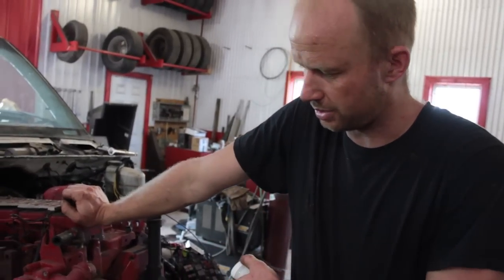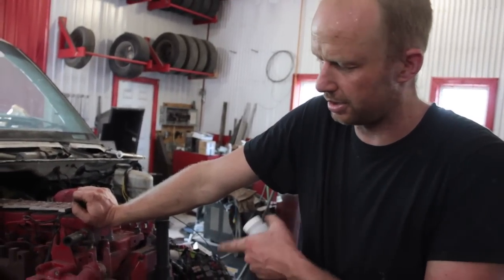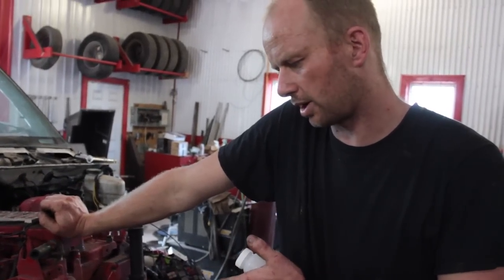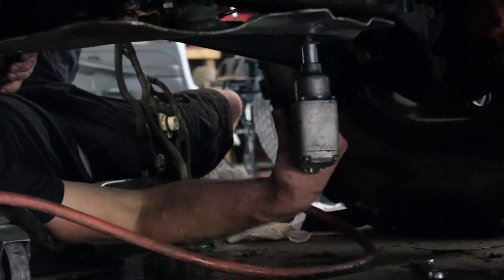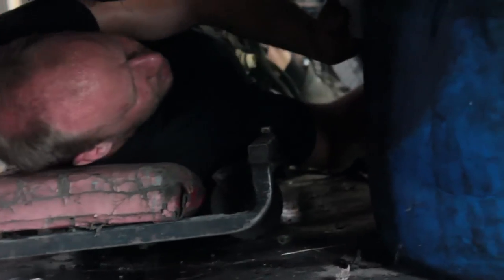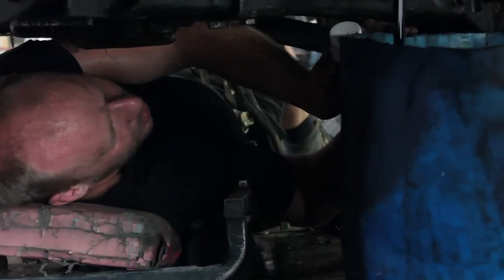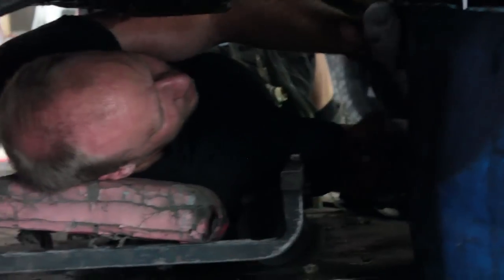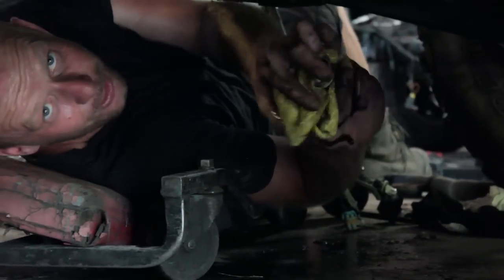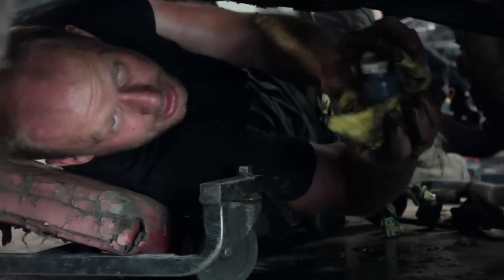We're going to do an oil analysis on this engine, and most likely this one isn't going back in again. We'll rebuild it over time because there's got to be something wrong. We'll do an oil analysis and then tear it apart. This one hasn't run in a while. I just want to drain a little bit of oil to get the bottom contaminants off and then pull the sample. It's that easy. They prefer if you wipe the sample port off first.